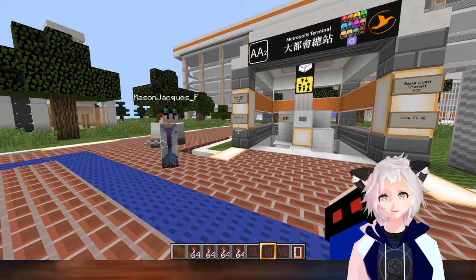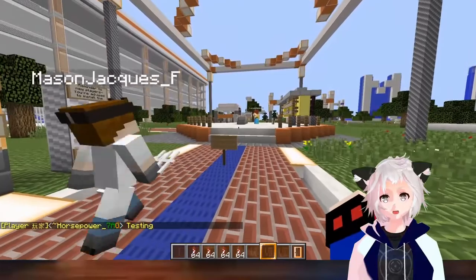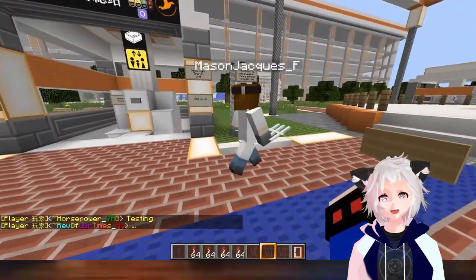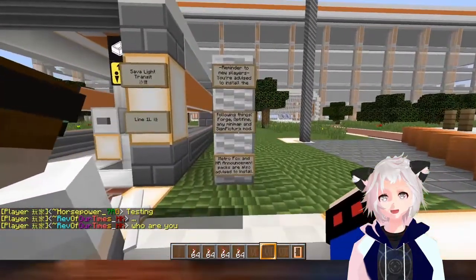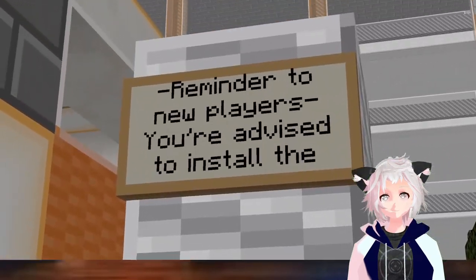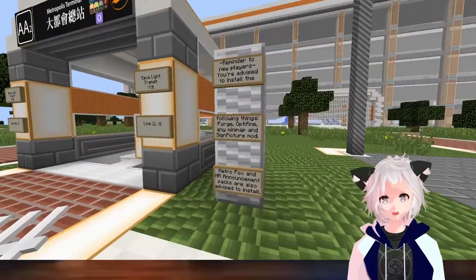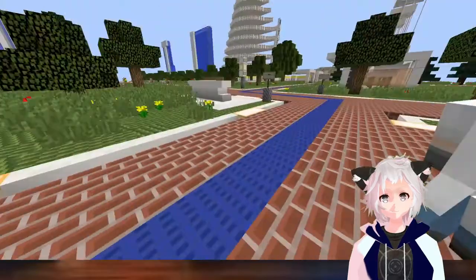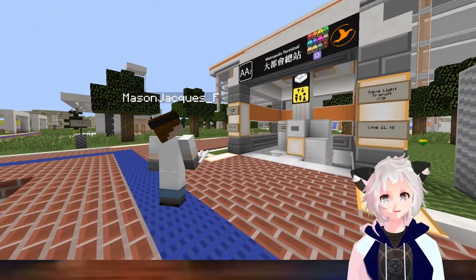Okay, so we start here, this one is the spawn. The spawn tablet. So, a reminder to new players, you can see here. Yeah, I'm literally just using Optifine zoom. Alright, so this is where we all start.